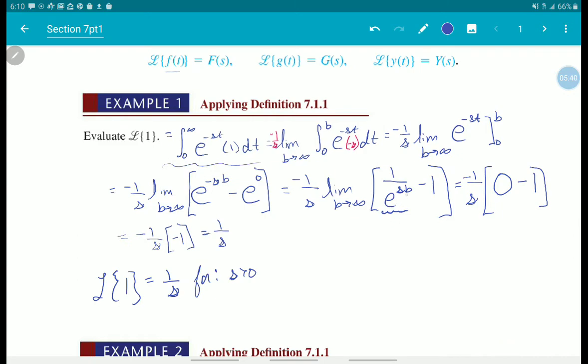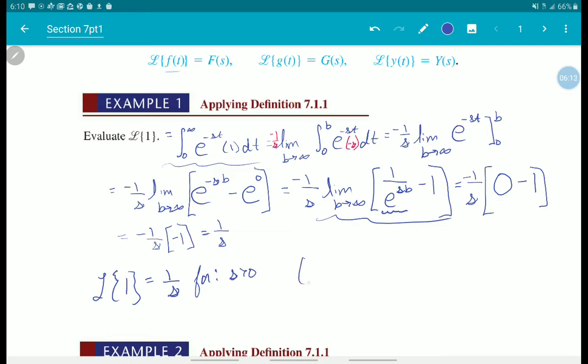As that b is getting bigger and bigger, if that term is in the denominator, then that's going to force this term in the denominator to get larger and larger as well, which in turn would take this and force it to go somewhere. In this case, that somewhere is going to be 0. So as long as s is positive, then that's going to force this to go to 0, which is going to force this entire integral to converge.